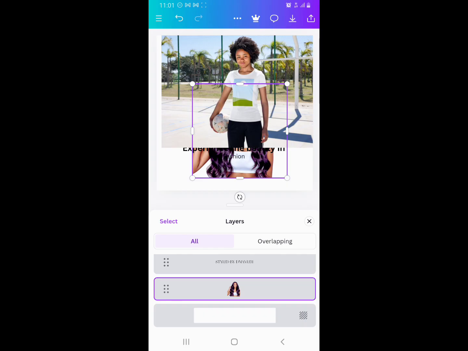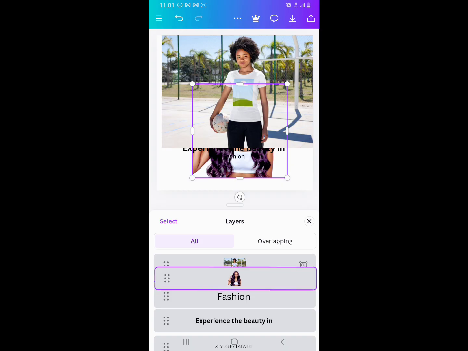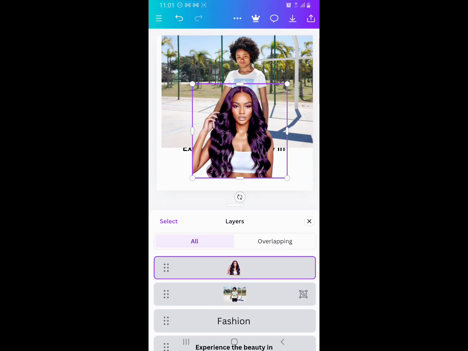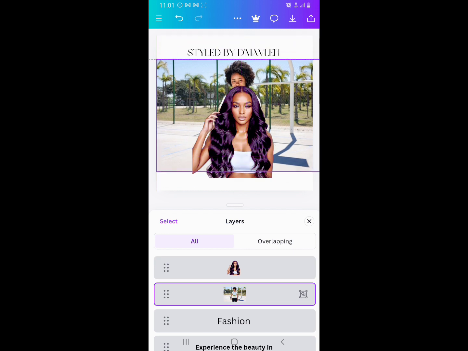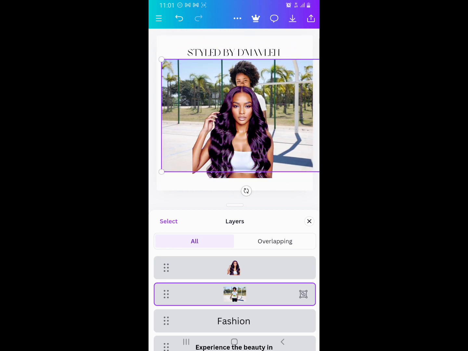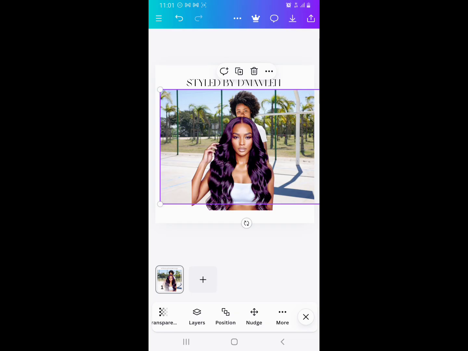Simply click on this dot on the left hand side, click on it hard, and put it on top. Let's click on this and drag it down. This is how we add images to our mockup.